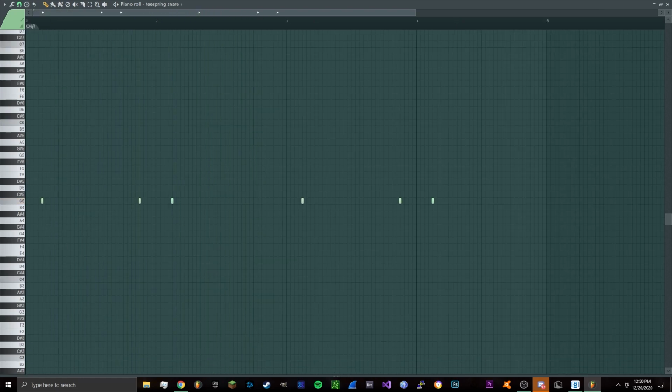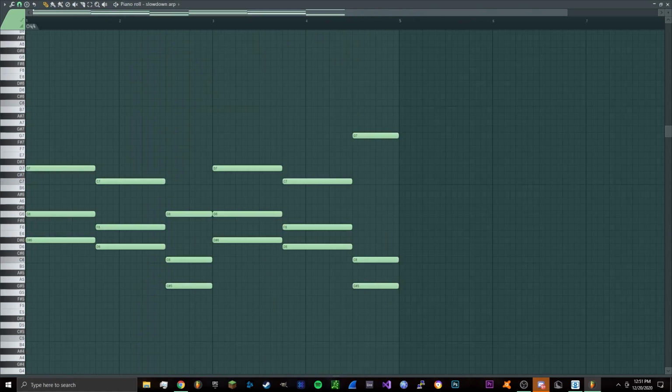For the snare, you just want to add something simple, nothing too complex, just a basic clap, nothing different. I just make the kicks hit with the 808. That's about it, nothing special here either. And if you want, you can add a second counter melody later in the song. I just have this simple one, with the same chords as before.